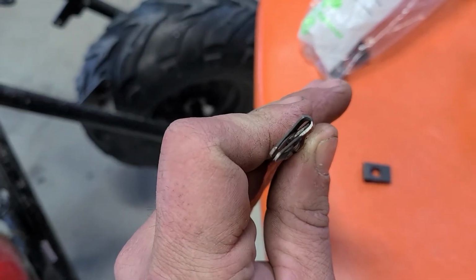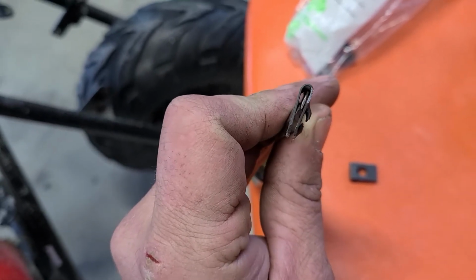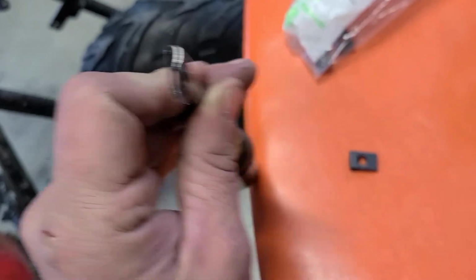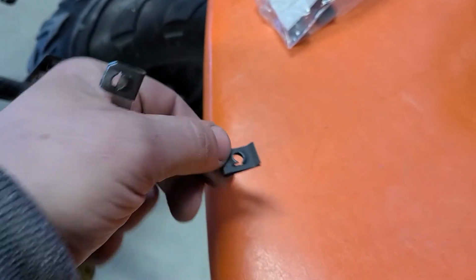You can see there, because when you cut them shorter, the ends are completely close together. You lose that flared piece that you grind off of them. Like, see how that one's flared.